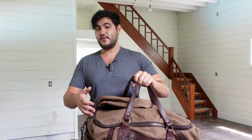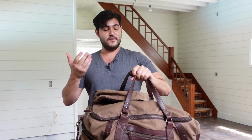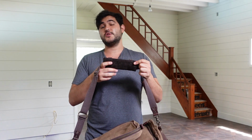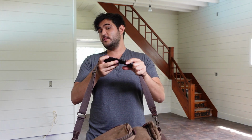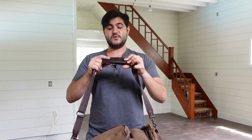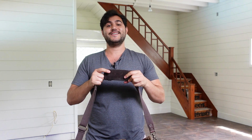Unlike a lot of other leather products, when you actually get the feel of it, this does feel like it's already broken in. It's smooth, it's extremely comfortable to handle, and it doesn't feel like you're holding something that you need to take outside and beat just to loosen up. The removable shoulder pad on the duffel bag is foam padded, so it has extra comfort, and it is removable in case you just don't want it in the equation at all. On top of that, there's a suede pad on the bottom, which adds extra comfort.